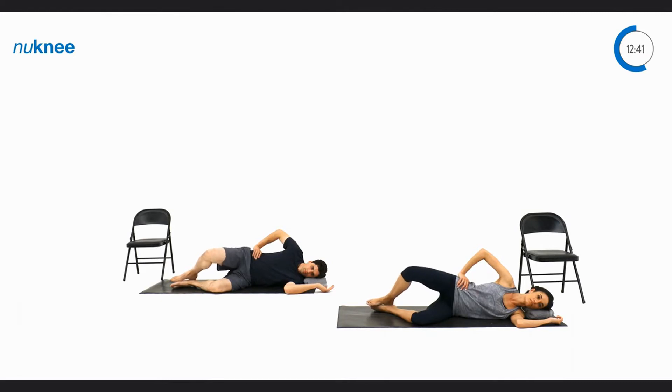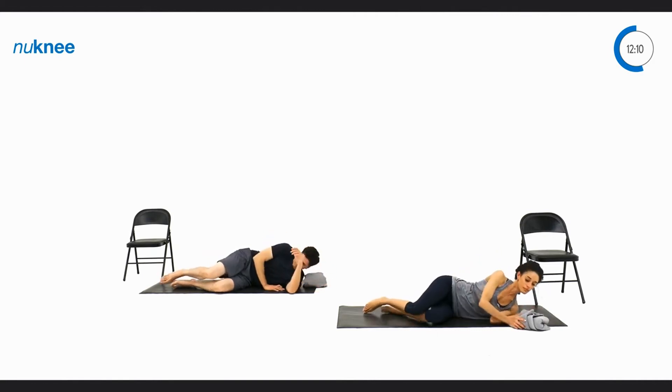In the last few exercises we were activating the quad muscle in the front of the thigh — now we want to turn our attention to the back of the hip to begin to prepare the leg for more functional activities like walking or squatting. Lift that right leg off the ground, hold for a second at the top, and then lower it back down. Lift, squeeze that muscle, get some good activation, and then relax back down. One more — lift, squeeze, relax, and come back down.